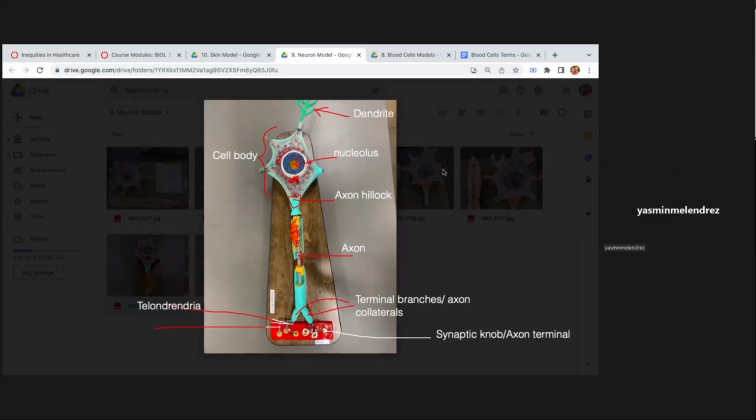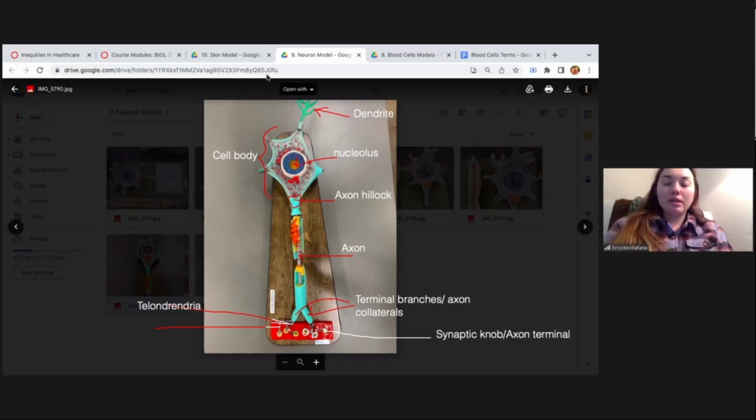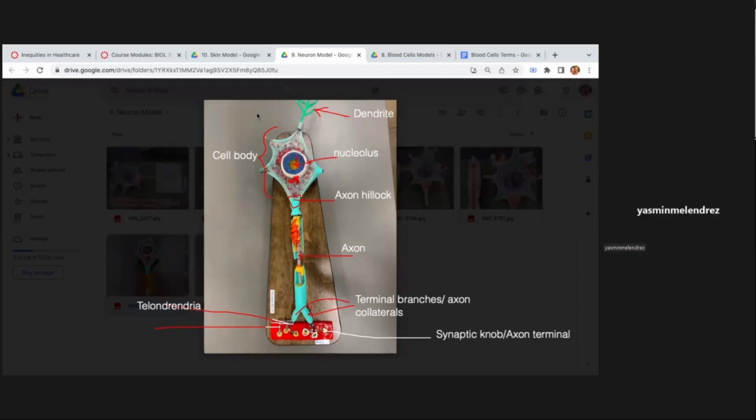I have a question. Yeah. So for the exam, are we going to have all the different neuron modules for the lab exam, or is it just one of these many neurons, if that makes sense? It'll be one of these that I showed you guys. So we're not going to bring out a different one, but if we have multiple ones in the Google Drive, or it'll usually be in the lab on the tables, but that'll be one of these three. Does that answer your question? So not a different one, but one of these three. That's why I'm showing you all three, so you can see across all three how they look, but you need to know all three. Okay, thank you.